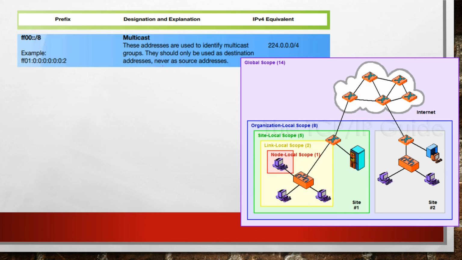They should only be used as destination addresses and never as source addresses. That should be noted here. So if this PC has to multicast using IPv6 and send a multicast packet to this PC and this router, then it will use this IPv6 address block.